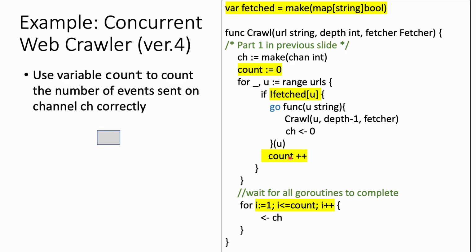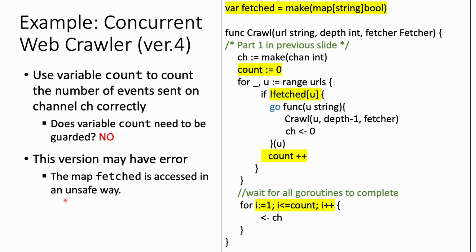The question is, does variable count need to be guarded? The answer is no, because variable count is not shared by multiple Go routines.